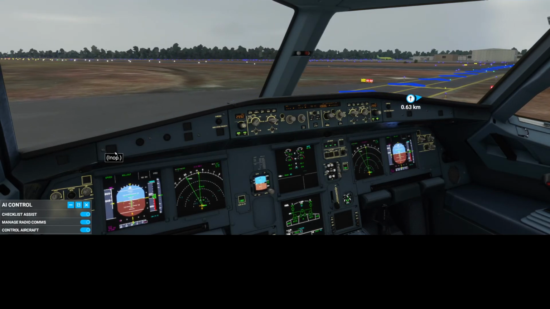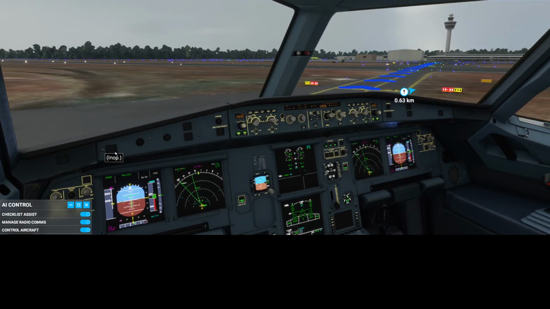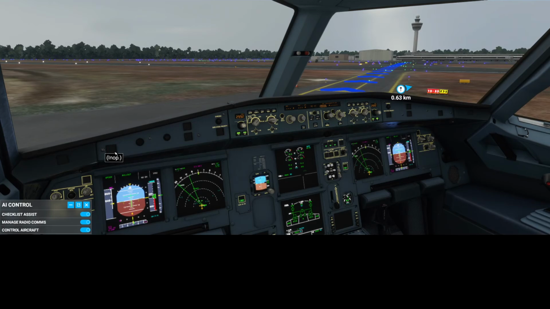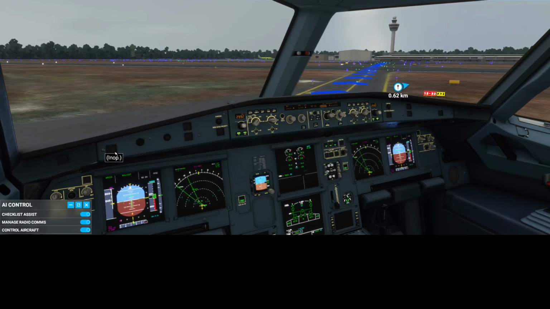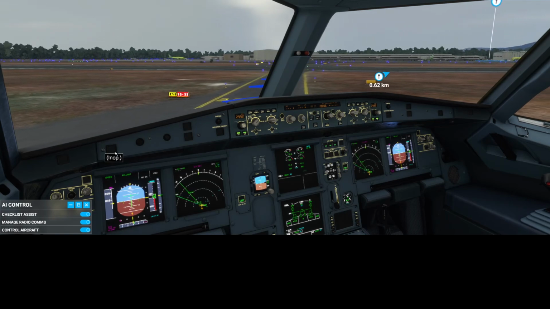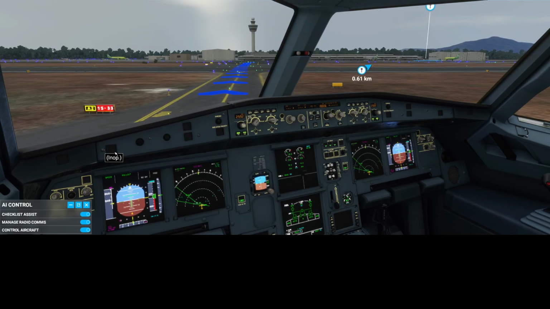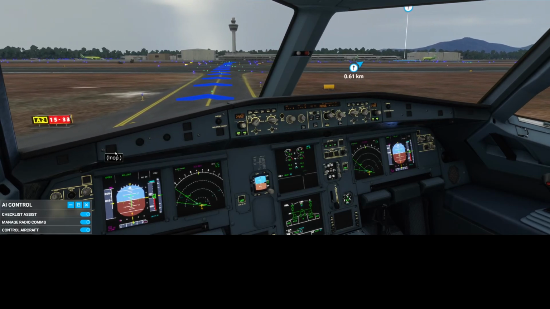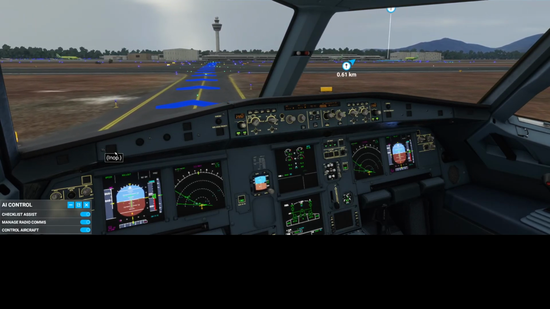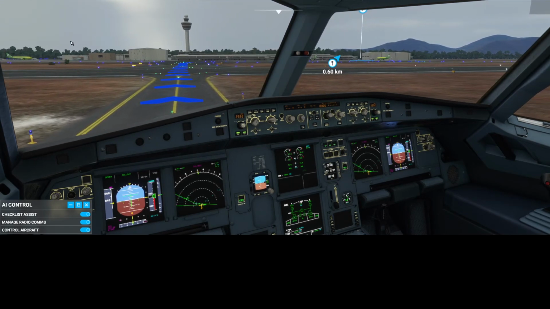I like to fly live weather because you're flying with what's going on naturally around you, but I advise for new pilots that haven't done much, you always go and fly around on clear skies and have a look at the scenery, which is good also. Having seen most of the scenery around here, I'm quite happy to fly on live weather.